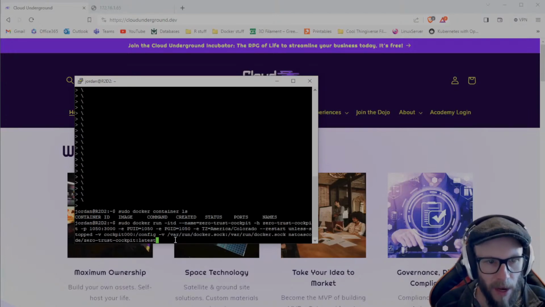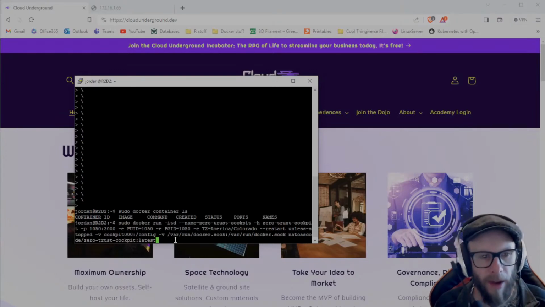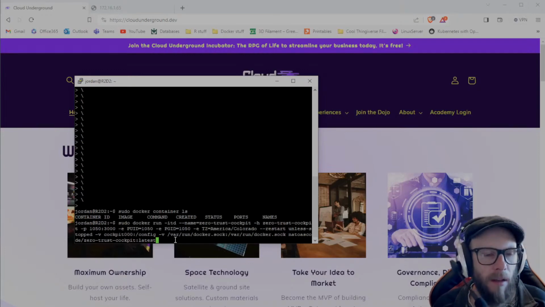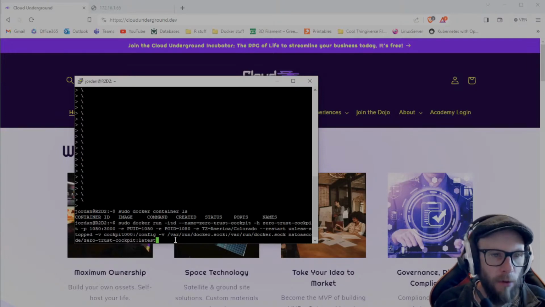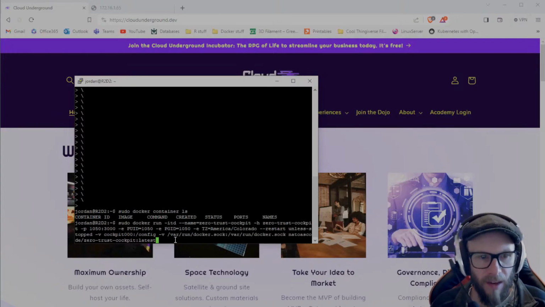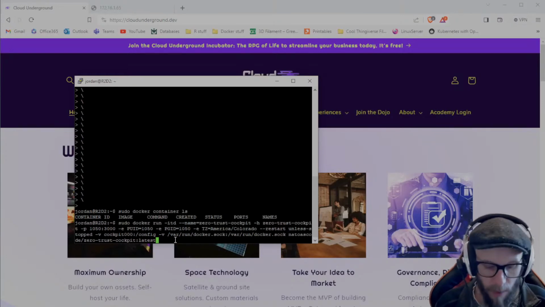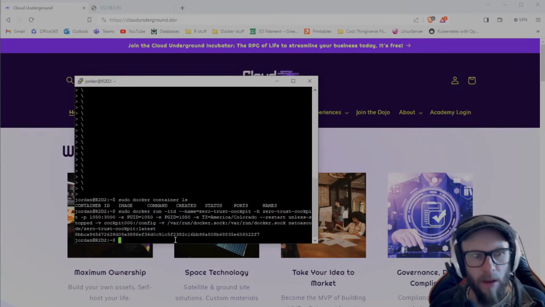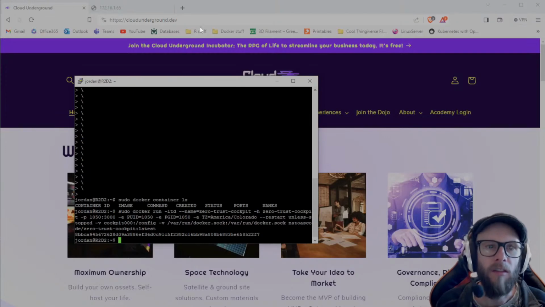If we run this command, and I have the image already downloaded, so it's going to run super fast. If you're doing this fresh, it's going to take a while to download. It's, I think, approximately 2 gigabytes worth of data that has to come through. So it does take a moment, especially if your internet's slow. This could take a very long time, but it's going to be basically instant for me. So just be aware of that. Yep. So we now have a Zero Trust Cockpit running.